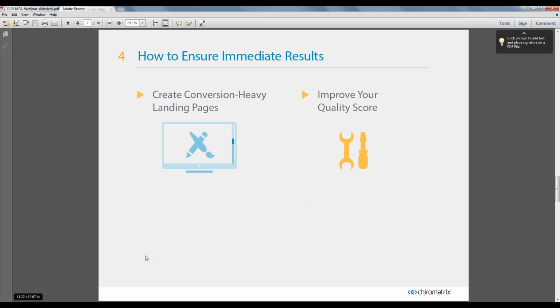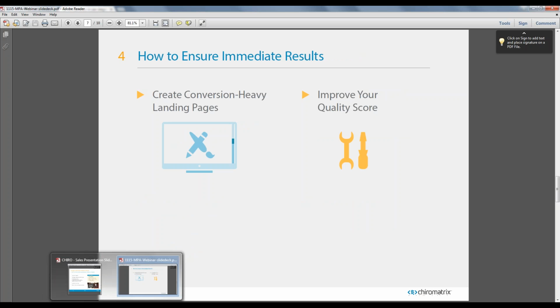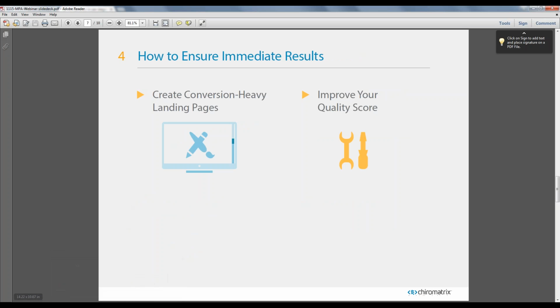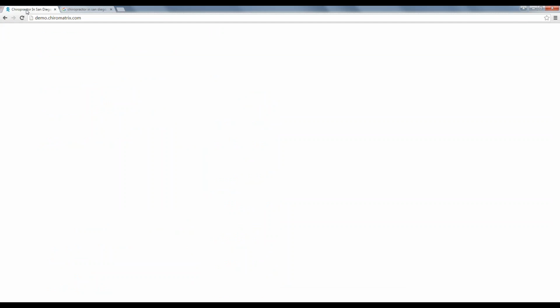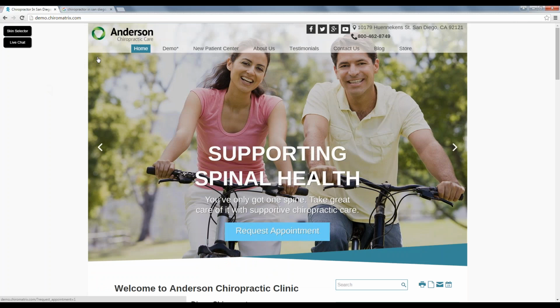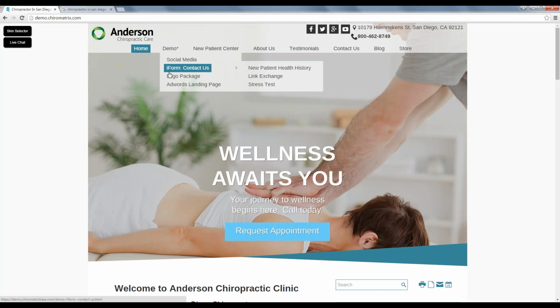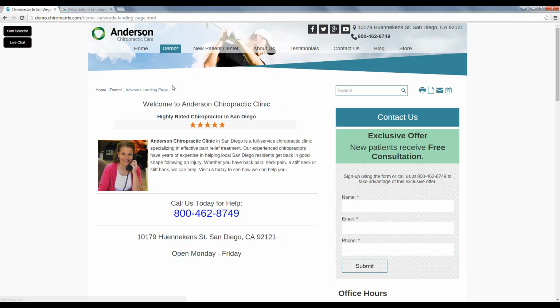Okay, so going into a conversion page or a landing page. Now, I touched on this a little bit, but I want to show you some of the concepts that you want your landing page to look like. So I'm going to pull up our demo site here and go to our landing page, because when someone clicks on your pay-per-click ad, you want to drive them not just to your website, but to a specific place on the website that's relevant to the ad that they clicked.